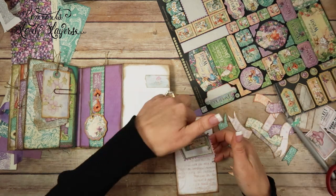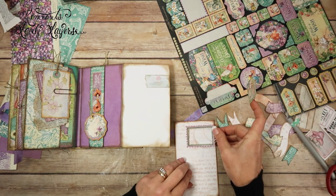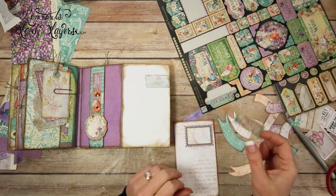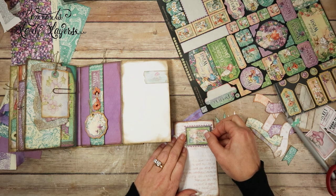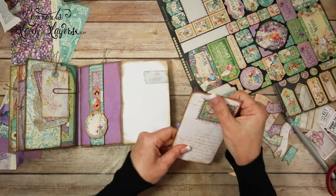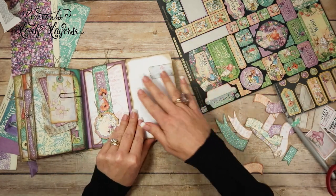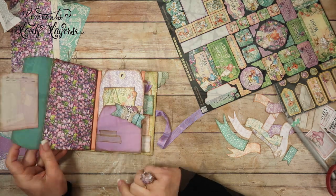So I'm thinking about putting it like up here. I can't even ink it. So I'm just going to lay this part down. And it looks crooked. Lay this part down. Ooh, it's a sticky stick. Yeah, I like it. So that just gave it some added interest. I think that's a good idea. Okay, and I like that because that gives you room to write if you want to, or if you want to put a big photo there. Well, not a big photo, but a photo.